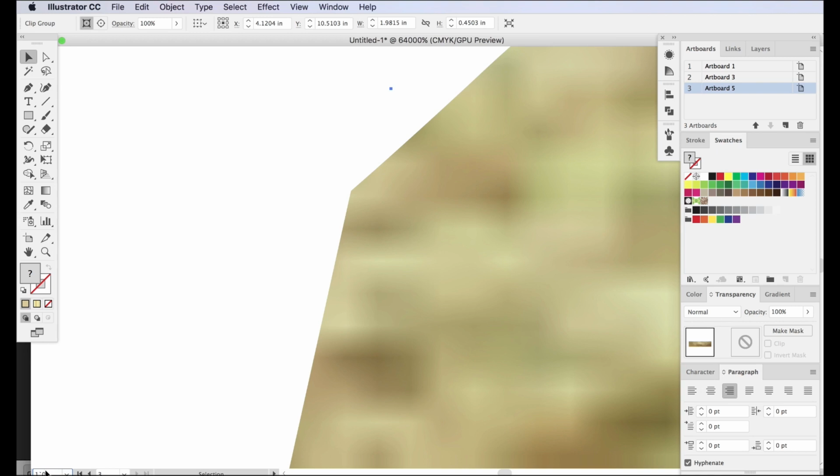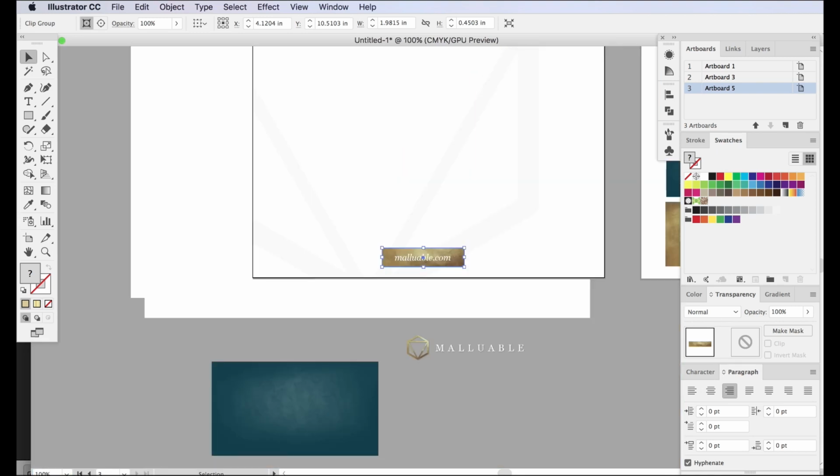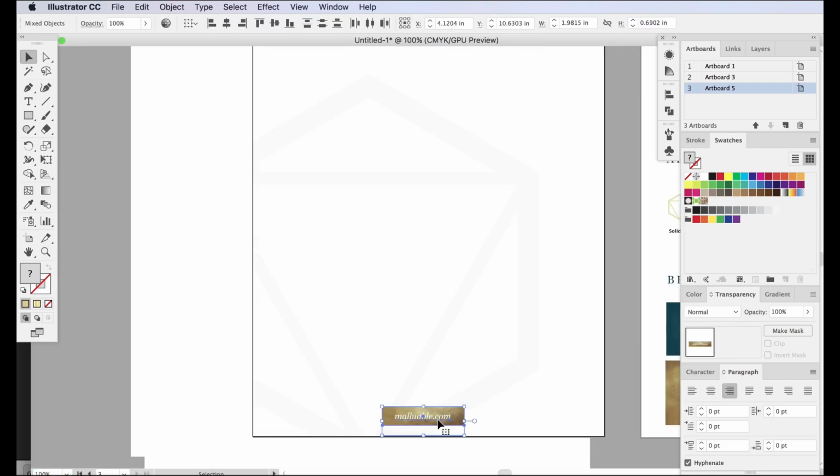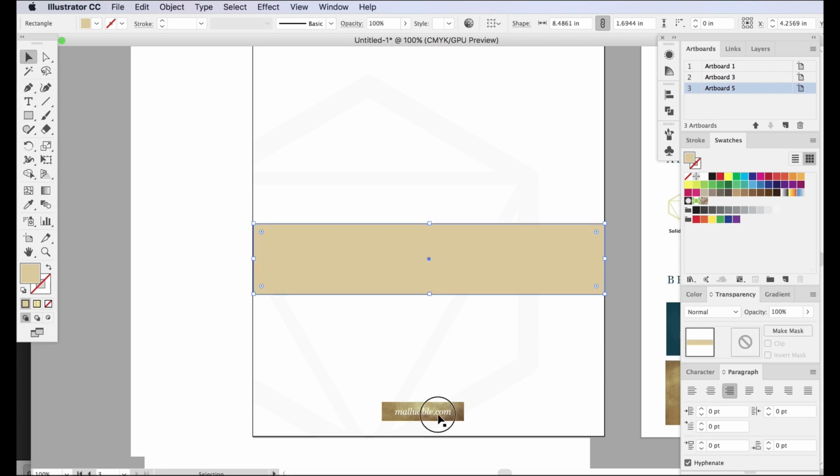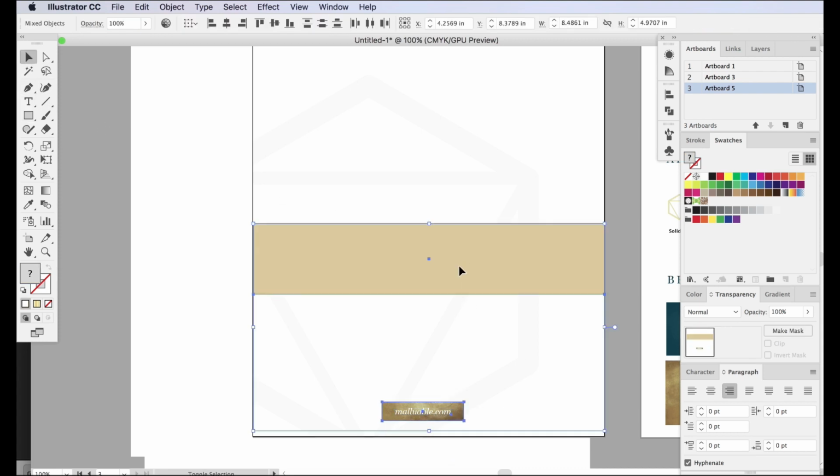And a little trick. I'm gonna do my little rectangle. And I'm selecting both these objects as well as a rectangle. And I'm just gonna do a center align. And then use my arrow keys to kinda bring them back. Just kinda helps me align things a little bit better.